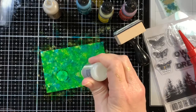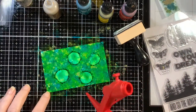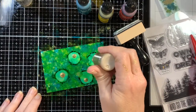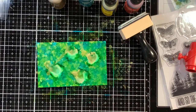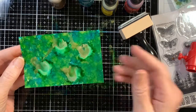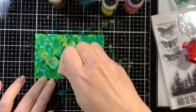Yes, they definitely stay wet a little longer because when you add that blending solution, it moves the inks. Now, I don't know if I necessarily like it. Yeah. See? All right, so I'm hoping I can piece these videos together. My husband just called and it stopped recording. I forgot to put my phone on airplane mode. But I just wanted to show you, I put a little bit more blending solution on here, and I really don't like how this turned out. Would not do this again.